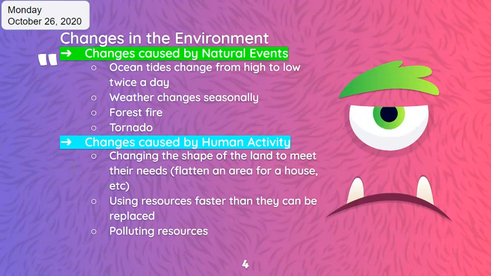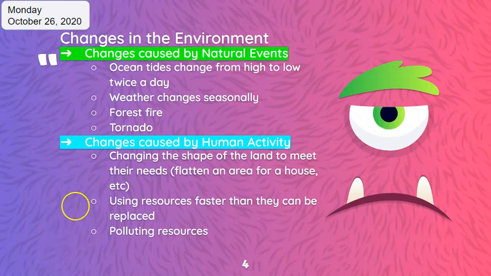Changing the shape of the land to meet their needs. So this is a human impact. So, for example, when humans are going to throw up a house, they go ahead and level out the land. When you want to get from point A to point B, if there's a mountain or a hill in the way, you might flatten that hill out. You've probably been down roads where there's a hill on both sides because they carved right through the middle. You alternatively have probably been on roads where they did not do that, and you took forever to go all the way up the hill, or you went up and down the valleys really, really quickly.